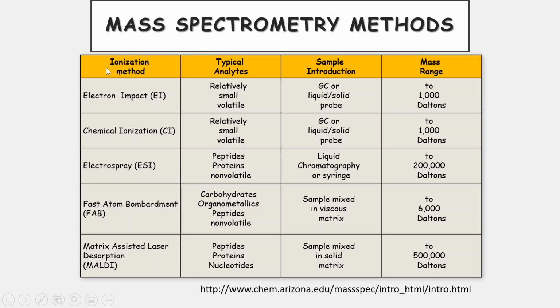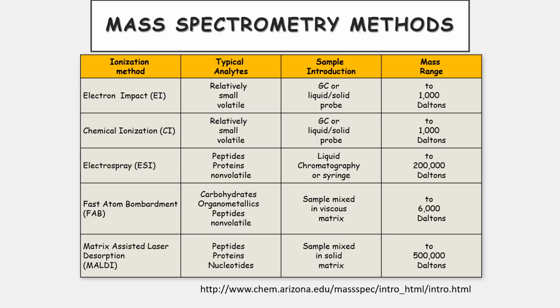Now, these are just a list of different mass spectrometry methods, and it gives you the different mass ranges for which it's useful. The AP exam isn't going to ask you anything specific about any of these types, but it's just good to know for your own reference how these different forms of mass spectrometry can be used. This will be invaluable to you if you go to take any college level chemistry, even organic.